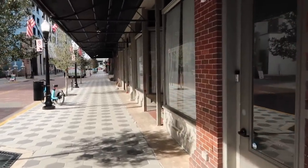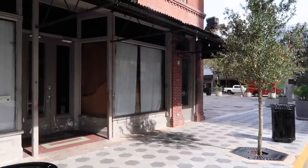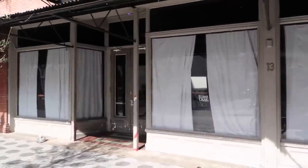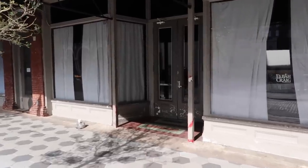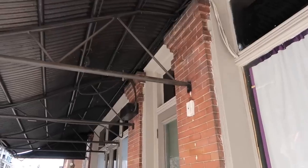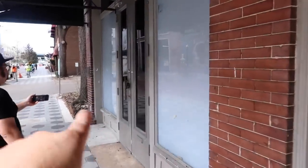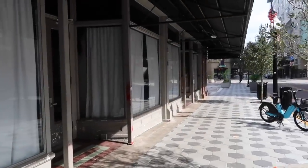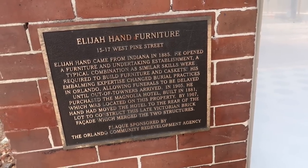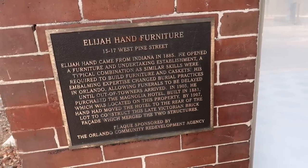If you're going to run out on a lunch tab, make sure you do it when Ernest is driving by in a taxi — perfect timing. There's the building that's been torn down; it looks like it's been a number of different restaurants, but she ran right out of here. And where that Orlando Magic store — the Fanatic — was, the sign was like up here, A-T-T-I-C, like it's an attic. This was the store where she comes out and runs off and meets up with Ernest in the taxi. And dating back way before the film, this used to be Elijah Hand Furniture — they made caskets.